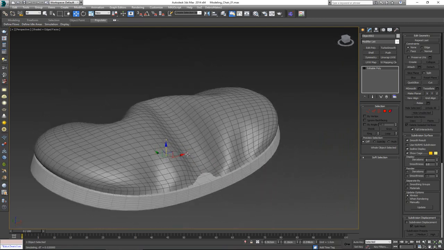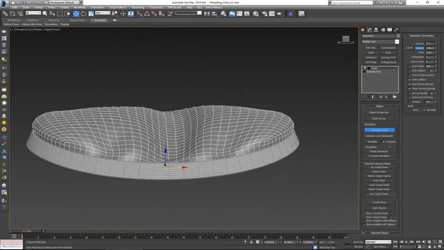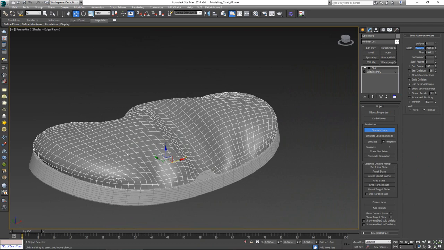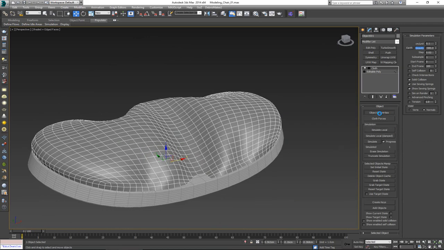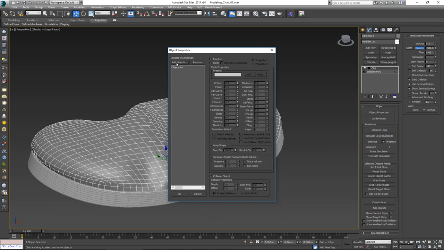All right, so we have a different result now. We get some crumpling on the edges, but for this, I actually wanna get a bit more pressure on this thing. So I can even try to change this to cotton and see if that is going to change anything. Increase this to 50.